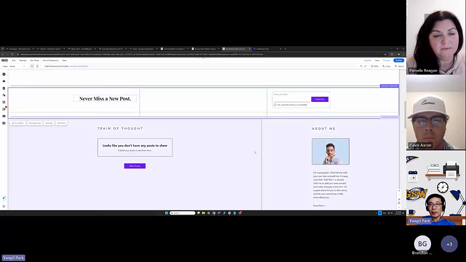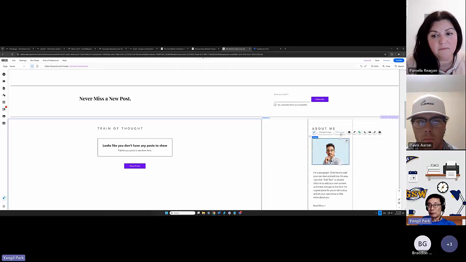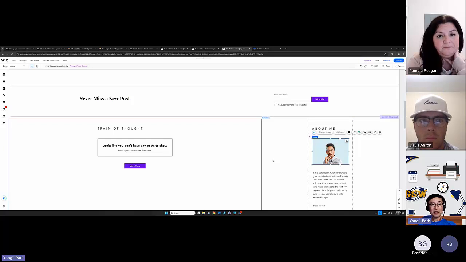Or, like I said, you can edit from this page. Just click that section, then you can edit whatever object you have. So it takes a little bit of a learning curve, but it's not very tough because you're not creating from scratch. So that's how you're going to start.